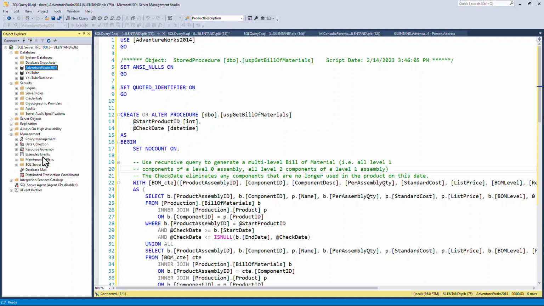In the management tab, we have got data collection and extended events and database mail. And we've also got further down the SQL Server Agent. So it is used, among other things, by SQL Server Integration Services. So you can create a package, an automated set of work to extract, transform, and load data. For example, you can also use it to run T-SQL code on a schedule. So this is how you can use SQL Server Management Studio, both for creating queries and for DBA.